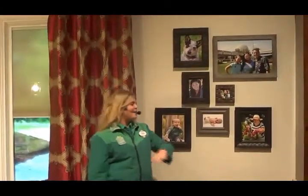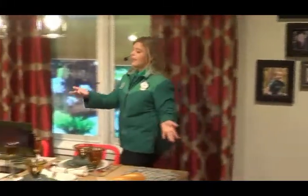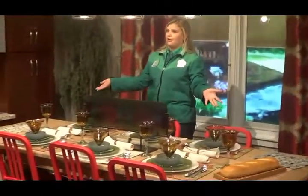But soon, Hugo's mother, Anita, is going to be joining the family in an upstairs addition, so if you see a bit of construction along our tour, that's why. And I know these days we're all big into recycling, but the Monteverdes have found a way it can add a touch of beauty to their home.